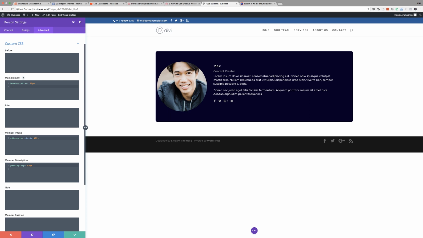Now, let's say I need to add something else here, like a drop shadow. But again, as you're doing this, you need to make sure that you know the coding, or have an idea of what you need to do. So let me see if this works. Right now I'm just typing in drop. Definitely, drop shadow is not a CSS property.